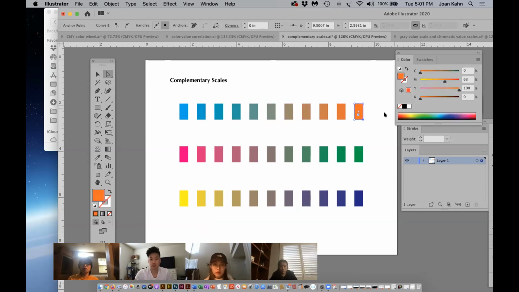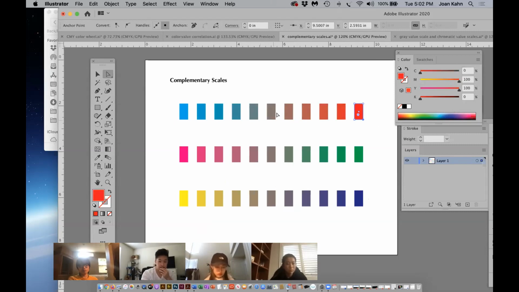So I just want you to know, this is when it's grouped with the blend tool, which is right here. It's the little black square going to the front round white circle. So it's right next to the eyedropper and right under the gradient tool. It's called the blend tool. That's what you'll be using to do all your scales. So this becomes an interactive blend, and the whole thing changes if you change an end color. I just wanted to show you that.